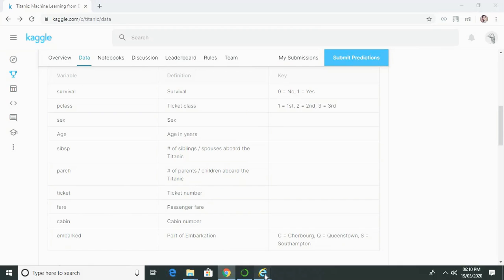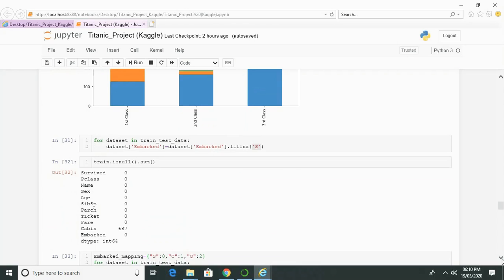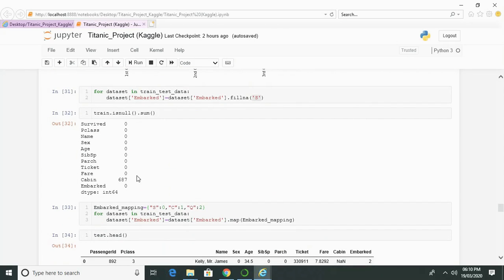So we can fill the NA value with S because there are only two missing values and the majority of people are traveling to S, the destination. So we are going to fill the NA value in embarked as S. Now you can see that there is no null value in embarked.